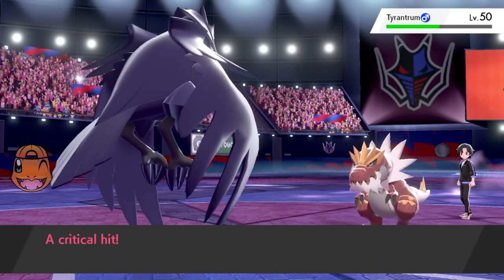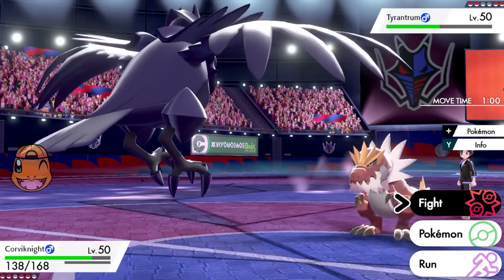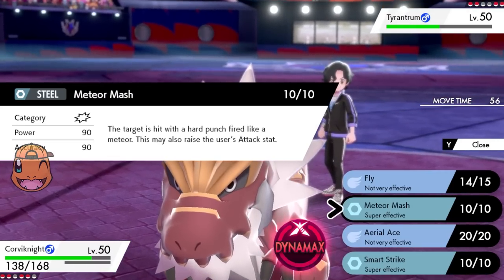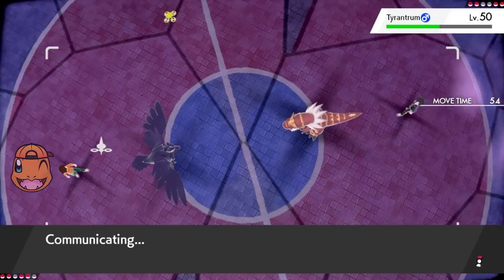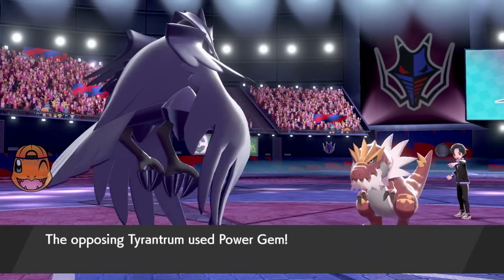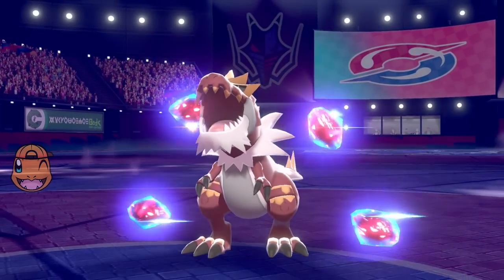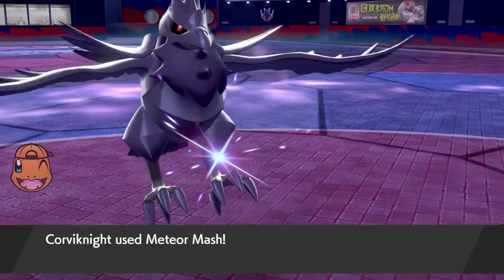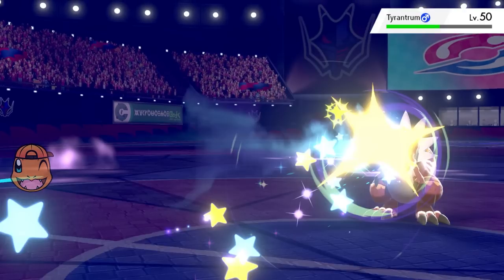That did decent. I'm fine with that. Critical hit? That explains it. I was about to say, wow. Okay. Yeah, he could take it. If anyone could take it, he could take it. He certainly can. Powerful gems? The gems! I can take those. Okay. I can take damage. Now mash him with the meteors. He can't take that.